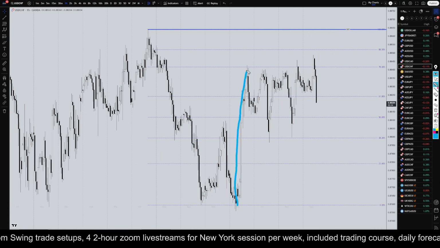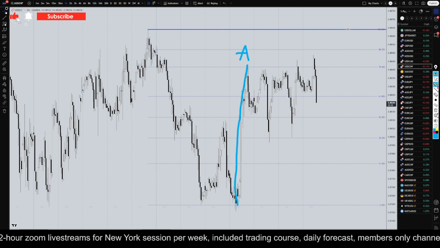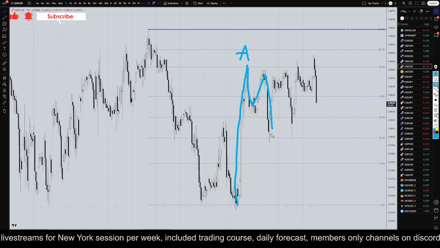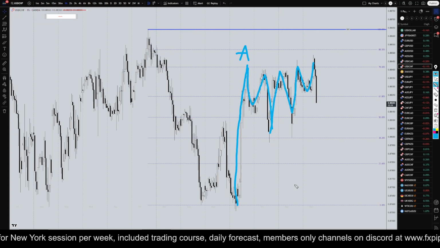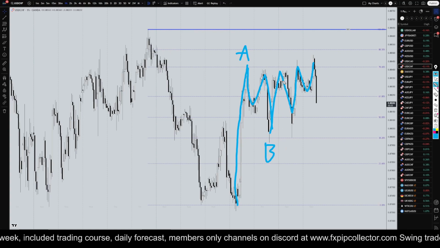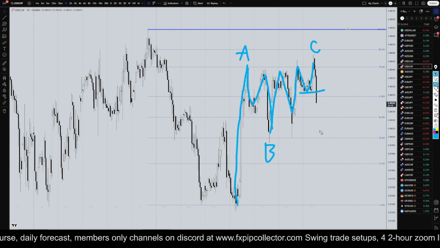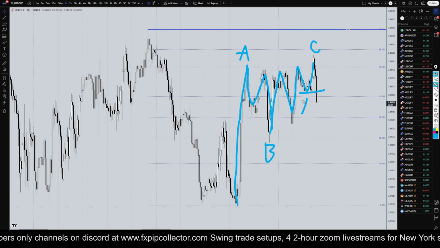To me, it definitely looks like a possible wave A up. It's kind of an odd looking little pattern. I think there's three waves down right there, and maybe this is like an ending diagonal wave five, five waves of C. So like a wave B, and then one, two, three, four, five of C, like an ending diagonal. Nice break of structure. We'll have to see if this move really does follow through. I mean, it definitely is breaking structure.